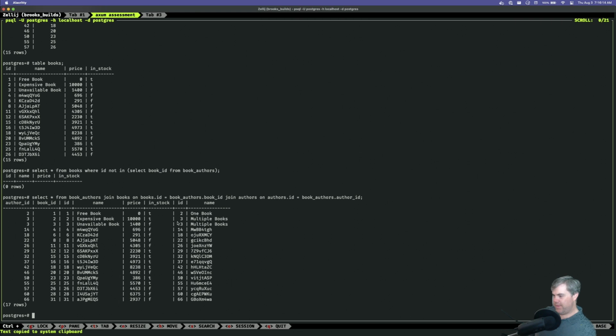So author ID 2, book ID 1 has a single author. The author's name is one book, and the book's name is Freebook. Hopefully the price isn't in dollars. I mean, it could be. It doesn't really matter. It's in some kind of whole number, so it could either be dollars or it could be pennies.